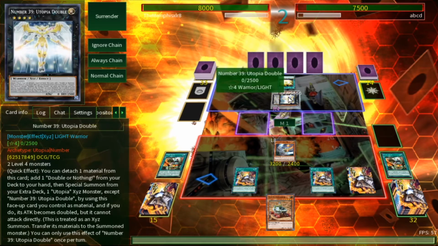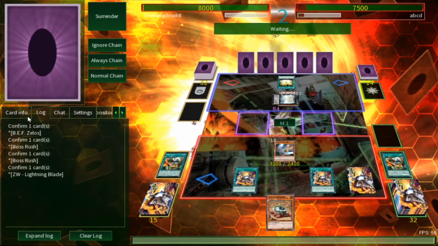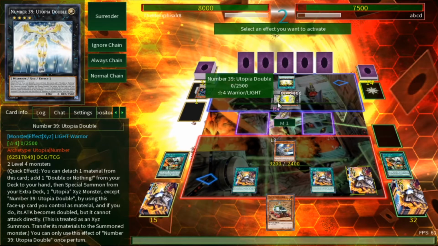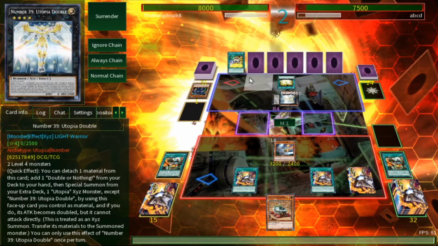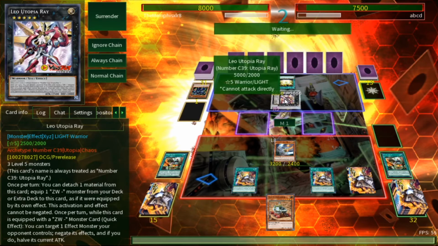I mean, actually, maybe not. No, he's going for other stuff. He's going for a different Utopia. Different Utopia, indeed. So now he gets to detach material and, yeah, double or nothing, and turn this into something. Big old something. What is this?